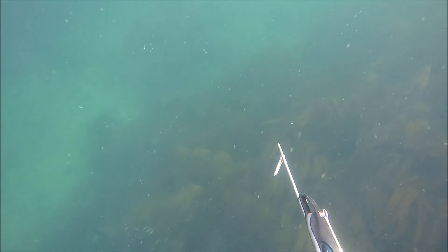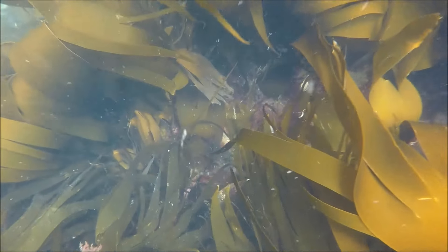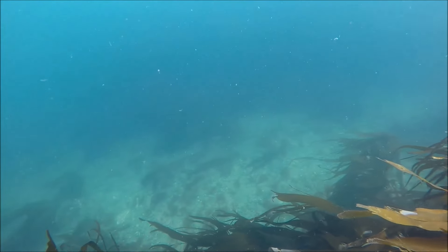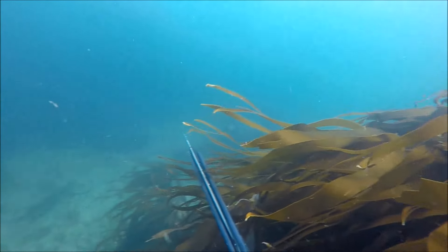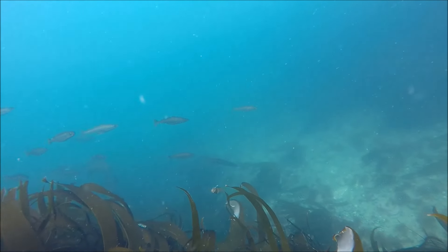You'll see as I drop down you tend to get a lot of small pollock. Certainly off the coast of North Wales, most of the bigger fish are in the slacks, especially the pollock. I have covered this on my previous large pollock spearfishing video which is worth a watch as well. Sometimes you'll get bass pumping past in the current, but that's more common on points and headlands than it is on the reefs.